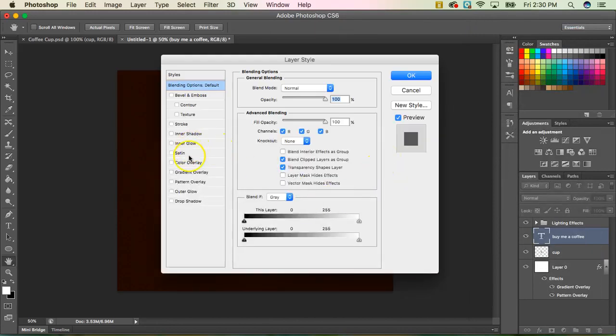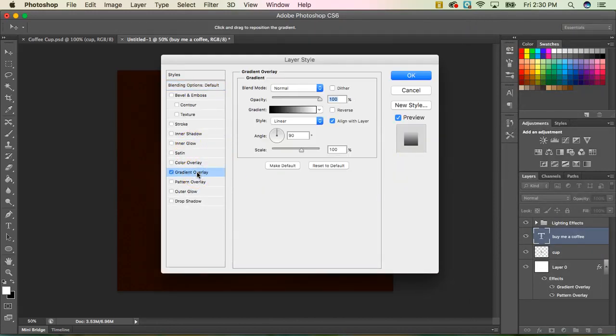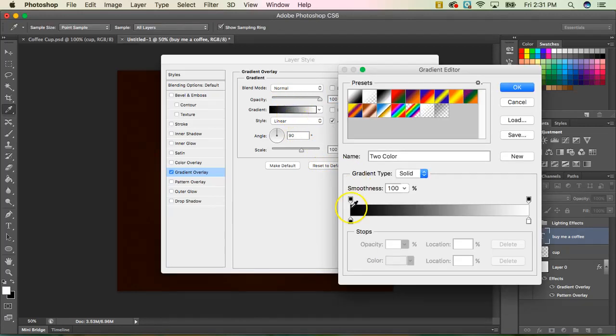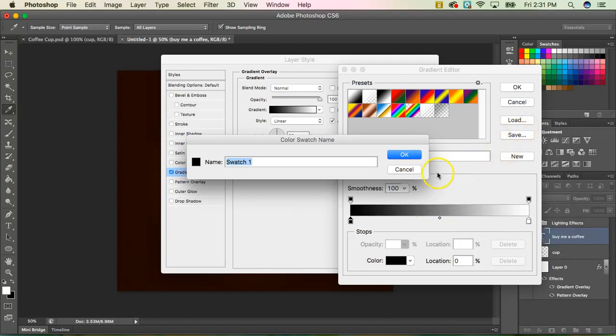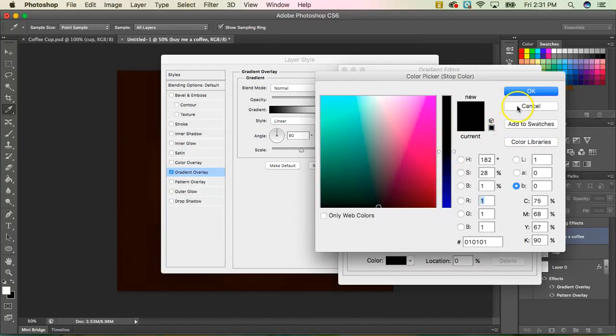The first thing we're going to click on is our gradient overlay. We're going to leave everything the same except we're going to change the gradient color. So I'm going to click on here and double click my first left stop. I want you to find a bright orange color, which I'm going to click around here to find.